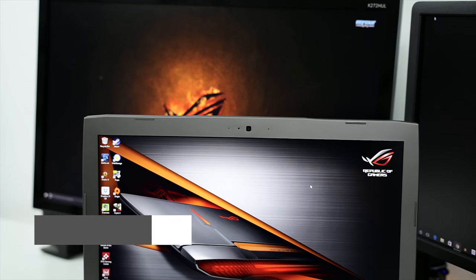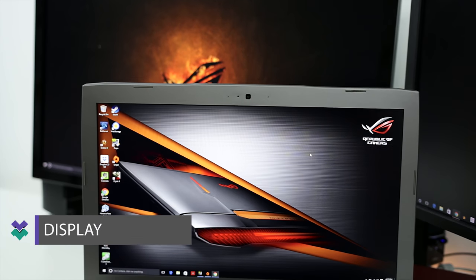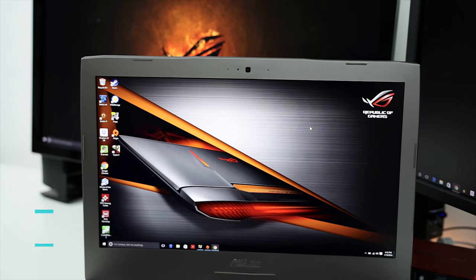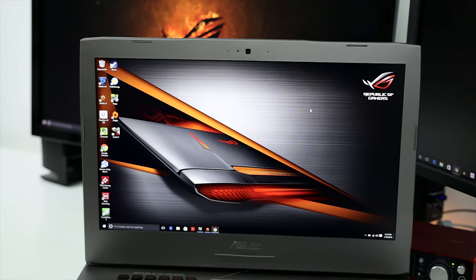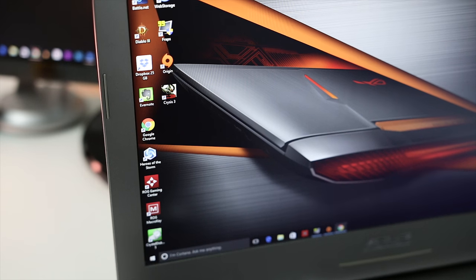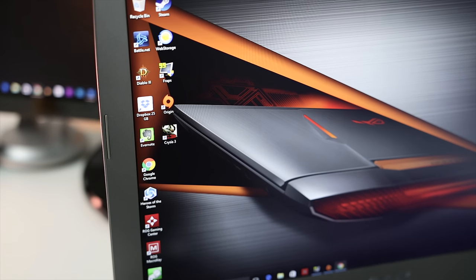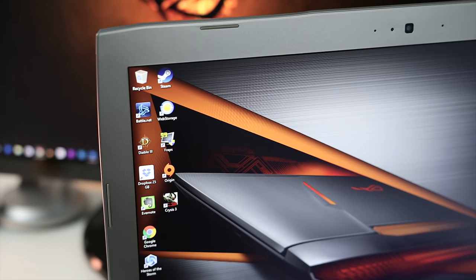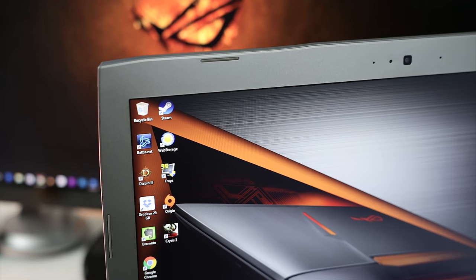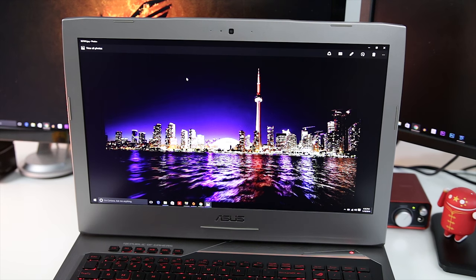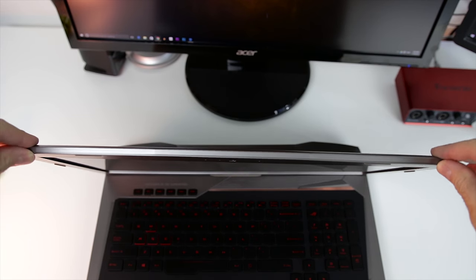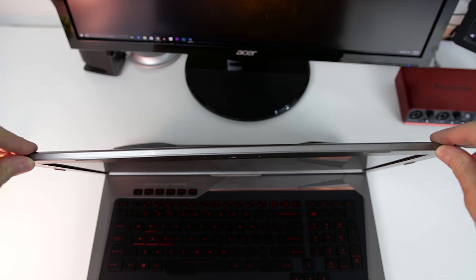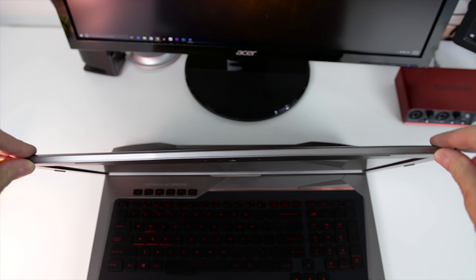The 17.3 inch IPS display is full HD, and if you're a gamer, you'll be happy to know it includes G-Sync and runs at 75 Hz. This is great for gaming since you won't get that screen tearing effect. The screen is bright, has a good contrast ratio, great viewing angles, and has a pretty good color representation. It's not a monitor used for video editing, but perfect for gaming. It has a 70-75% minimum Adobe RGB, and because there's a matte finish, you get little to no glare.